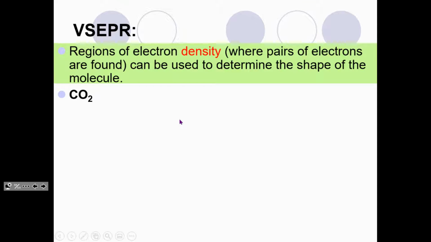So I'm going to refer to these things called REDs in this video. REDs stands for regions of electron density. And so for short, sometimes we abbreviate it as RED. And a region of electron density can be several things. You may want to write this down. It can be a single bond. It can be a double bond. It can be a triple bond, and it can also be a lone pair. And so what we're going to do is walk through some molecules. We're going to count up the REDs, and because those are where we find electrons, those are going to be as far away from each other as possible, and we're going to see what kind of geometry that leaves us with. We call that VSEPR.